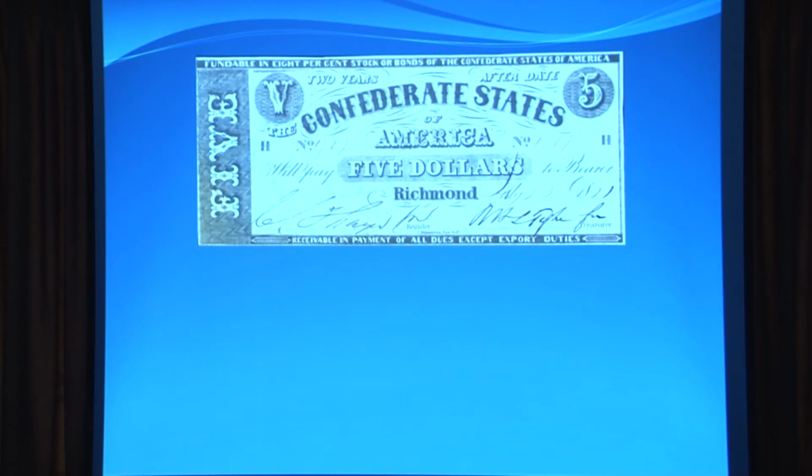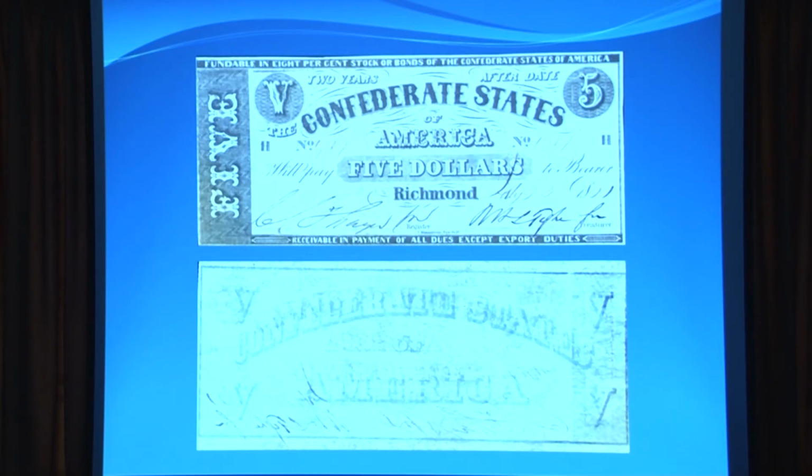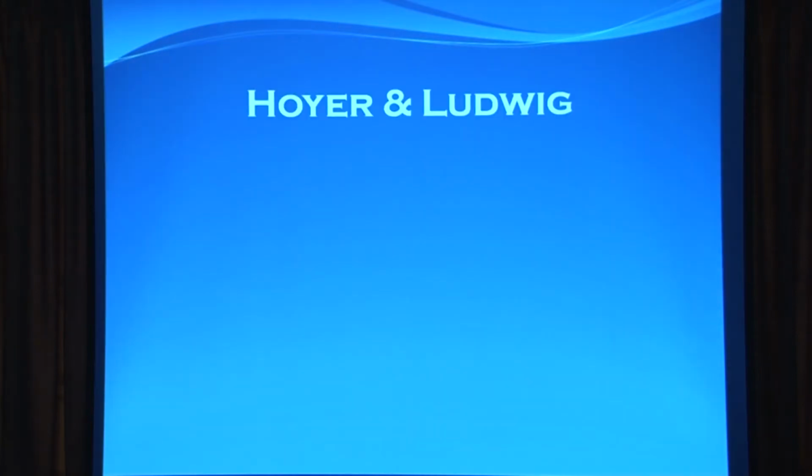Now this is the note. Tell me 2 things. We talked about unique things on small sites. What are the 2 unique things on this note for that period of time? That's one. There's no vignettes. Every other Confederate note has at least a minimum of one vignette on it. This one has no vignettes, it's all text. And in fact, a very pale blue back. So this again is one of the keys to the series. It's not prohibitively rare, but it's very, very scarce. And so Jules was out of business, and then when, of course, the city fell in 1862, that, of course, put an end to that.